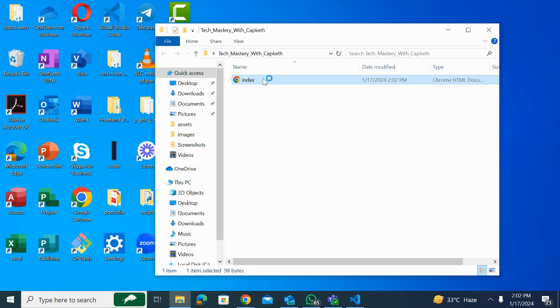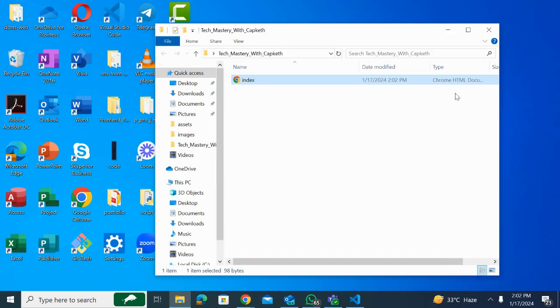If I double click on it, it opens that file in the browser, and if you look at my screen now, you will see the title there, my first web page. It is going to be showing in the title bar. Whatever you put inside that title is going to be showing in the title bar of your web page.